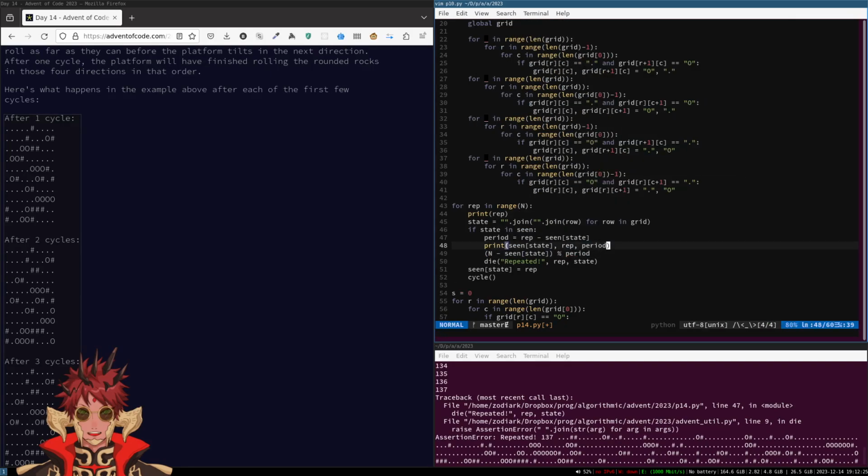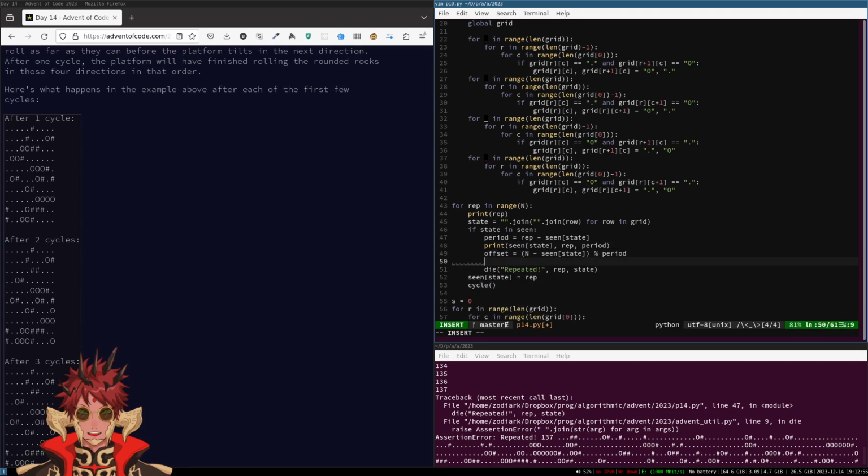So basically, we found a finite number of cycles after which the state loops. So that's the period of that cycle of cycles. To figure out where 1 billion lands in that cycle, we're going to subtract n from the cycle beginning, mod out by that, and then what's the offset?